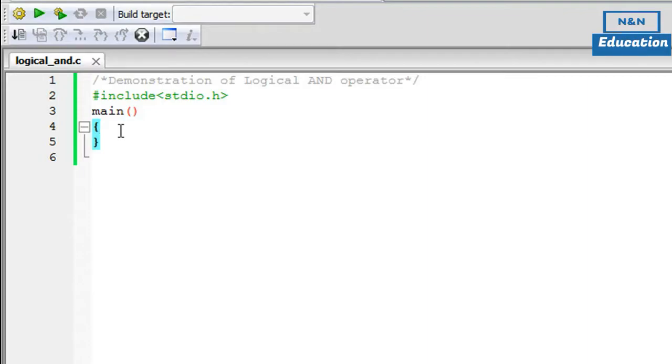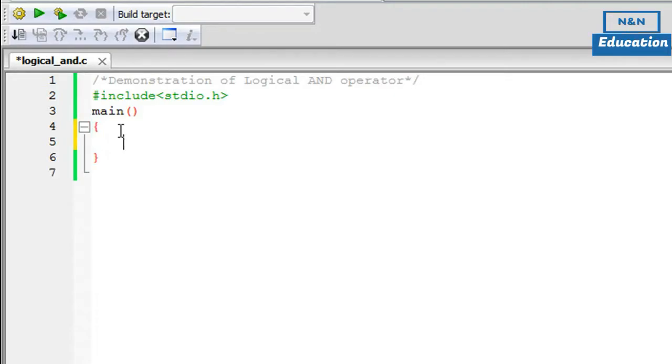And what I'm going to do is I'll create a variable, then I'll ask the user to enter a negative number that's perfectly divisible by 2, and the input I'm going to store in the variable's location in memory, and then I'm going to check using the logical AND operator, obviously, whether the input is valid or not, right? So it's going to be a very simple program to understand, and let's get started.